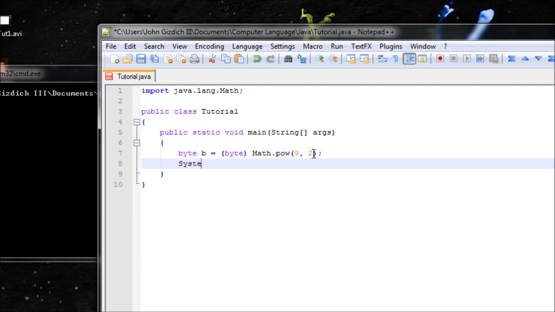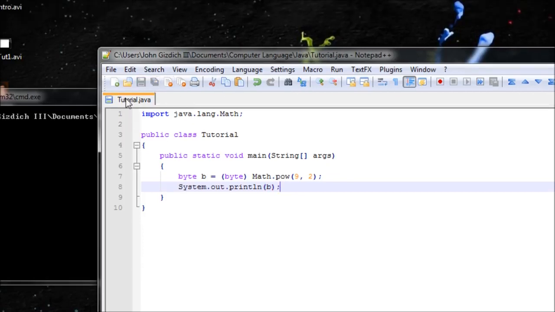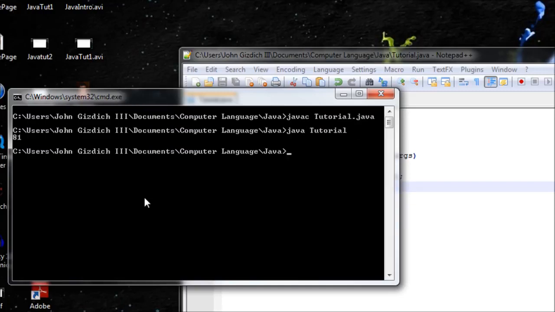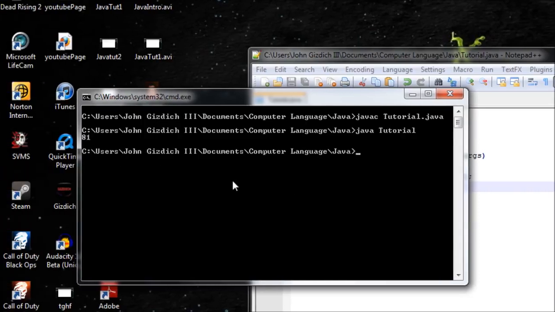Let's output our line so we know that we created our syntax correctly. Javac, no errors, that's pretty good. Java, 81. 9 squared is 81, and we got it right.